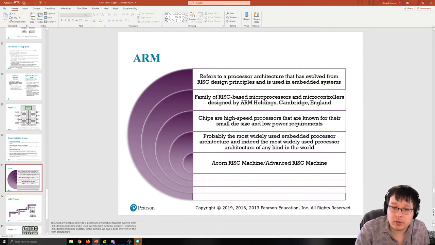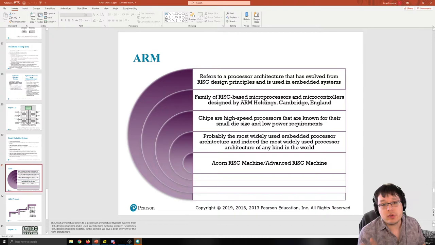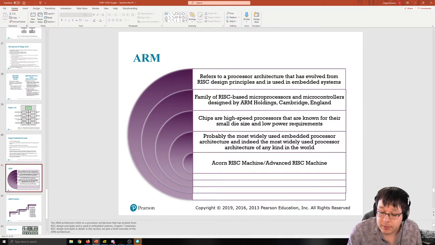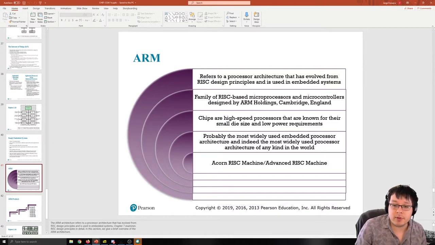RISC versus CISC. So this ARM is RISC. What does RISC stand for? Reduced instruction set computer. And this is in comparison to x86 and general purpose computing, that is complex instruction set computers. Now you learned this in 218 probably, but I will give you the quick and short summary from my memory. RISC-based architectures pride themselves in having a low number of instructions, as the name implies. And the idea of that is to really make those instructions efficient and to avoid having so much clutter of unnecessary things that you don't really use.